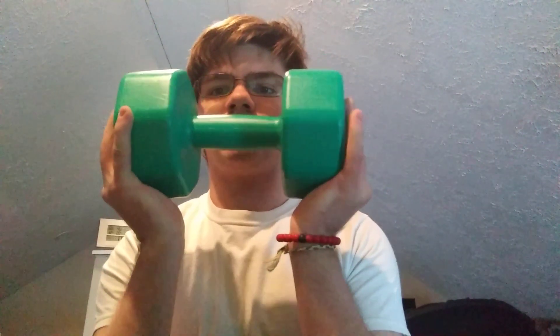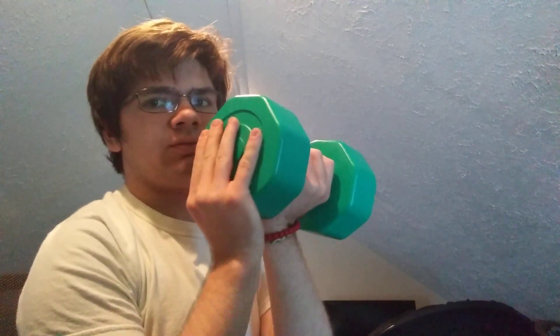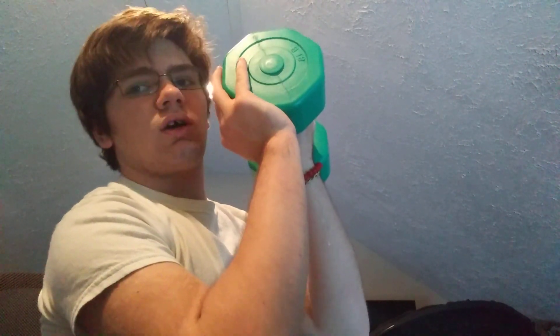Get the dumbbell and place your palms right side up, like that. Make sure when you're holding the dumbbell your palms are facing up. I'll do it from the side — make sure that your palms are upward, because if you do it downward it's not going to do anything, and if you go to the side you're not going to get as much movement.